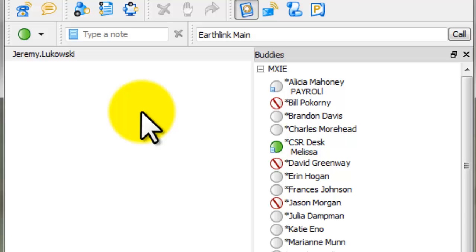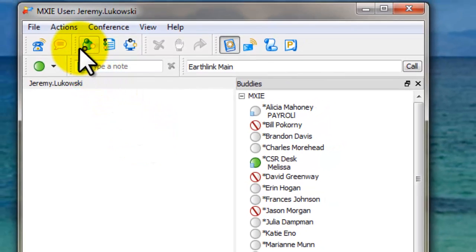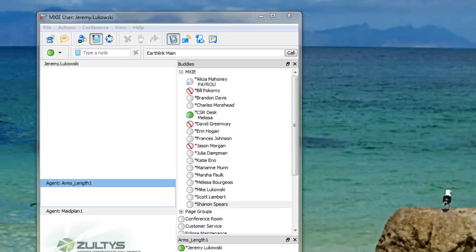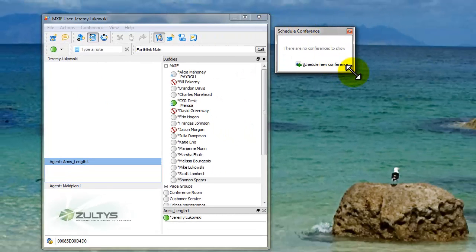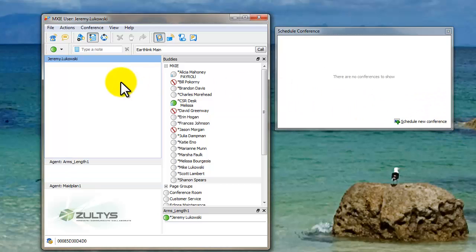Now here's the one gotcha about doing this. Every time you create an ad hoc conference, it actually creates the conference in the system. So you need to make sure that we're not loading the system up with too many unscheduled conference calls. Let's try to clean them out after you do them. Click the Schedule Conference Call, and that brings up another window here. And if there's still calls going on, they're going to show up there.